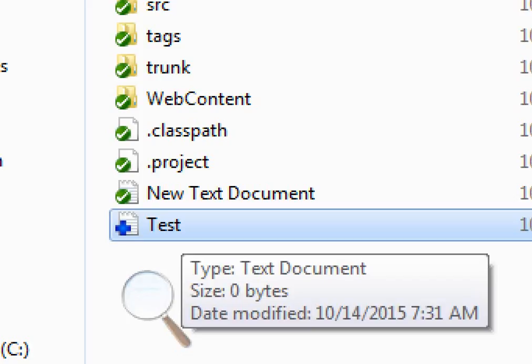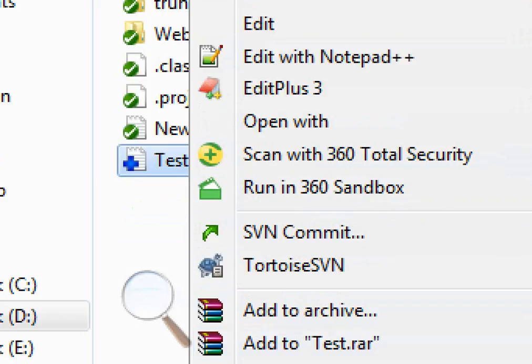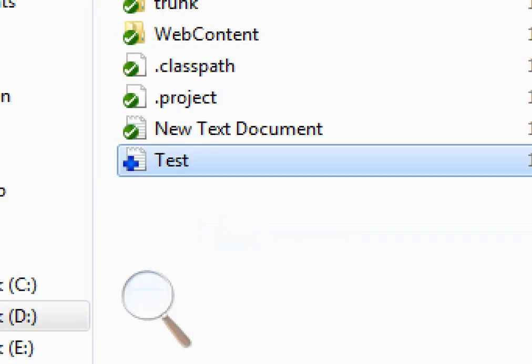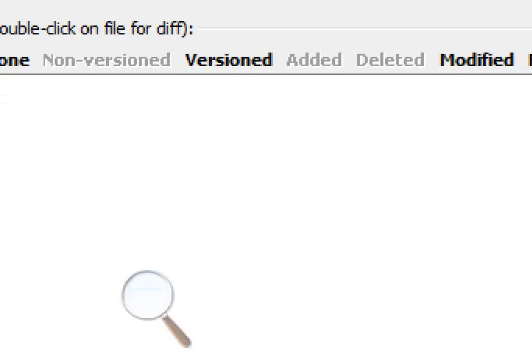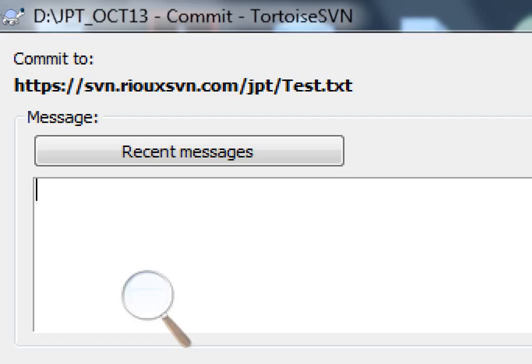Now how to commit? Same as usual. Right click, TortoiseSVN. Directly you can see SVN Commit. So click on this SVN Commit. One window will open. This is the place where we can put some messages. These messages are references for other developers. Whenever another developer wants to track what you have done, what your changes are, this message helps them understand your changes.